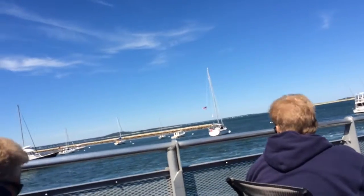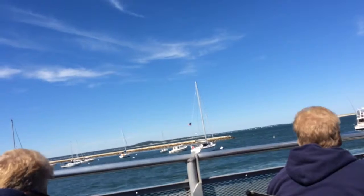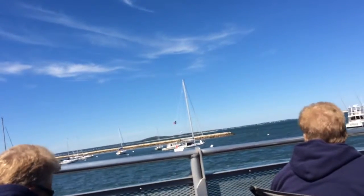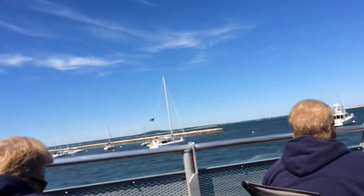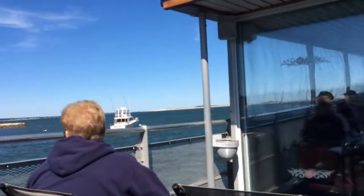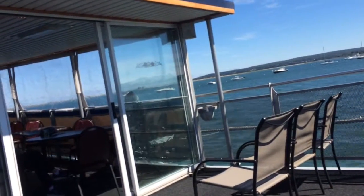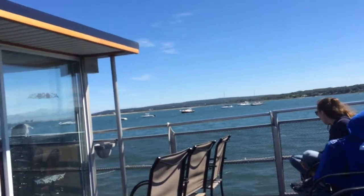It was low tide this morning at 10:50, so we're now on a flood tide, an incoming tide, and it will be high tide this afternoon at 4 o'clock, 4:08. Looking at the breakwater again, it looks like we've got about 5 feet to go on the tide cycle. If it were low tide, we'd be down some 6 or 7 feet from where we are right now, we would see on both sides of the channel large sand flats that are exposed at low tide.